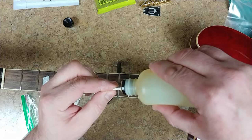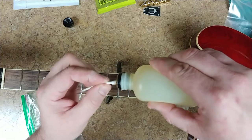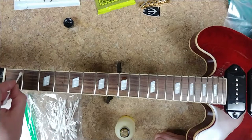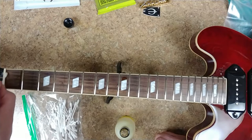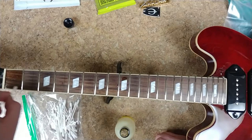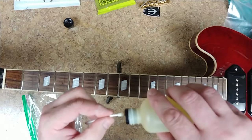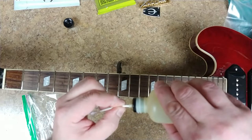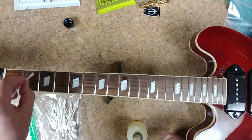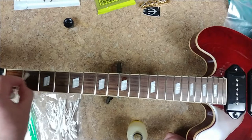I'll push on that plunger and I will soak the Q-tip with the oil. And basically what I'll do is I'll get in real close to the fret, real close to the nut, and work it right in with the wood grain. Sometimes I need to apply a little bit more because I didn't really soak it too much. And do the same thing close to the fret and go with the wood grain.